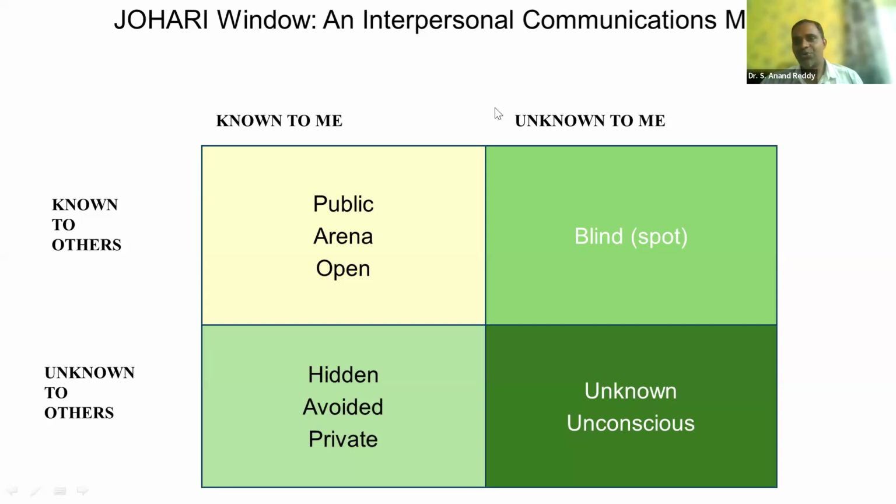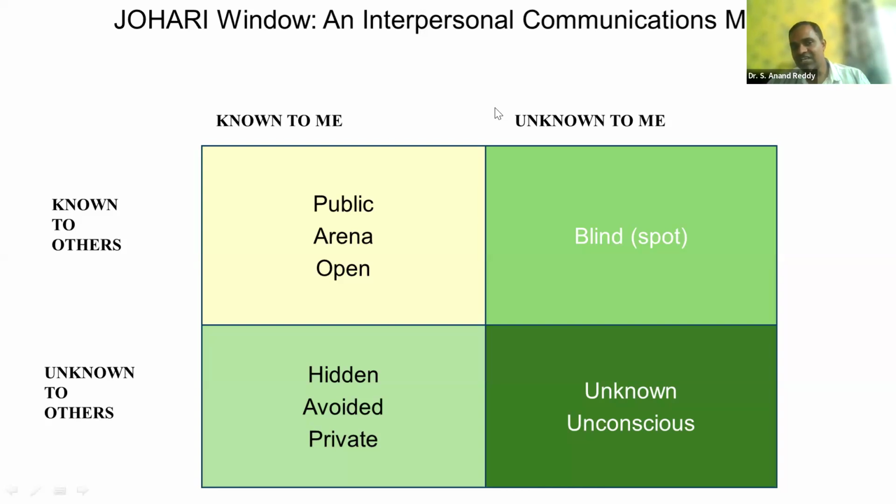So now we spoke about interpersonal communication, because a change agent is basically establishing a relationship and rapport, which works out much better. Now this model, which speaks about interpersonal communication, the Johari window, is known as an interpersonal communication model. If you look at this, it is the complete chart which Bharat was speaking about. Known to me, unknown to me, known to others, unknown to others. It's you and others.